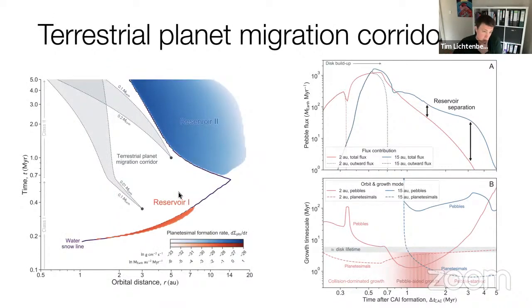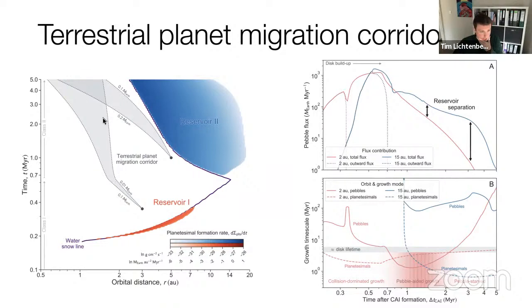Now, this is not really for an astrophysical audience, but I want to mention it specifically here because we had to explain in this scenario that the initial planetesimals accrete beyond about 2, 3, 5 to 7 AU or something like this. But this is exactly the right orbital distance for growing protoplanets to reach the terrestrial planet orbits due to type 1 migration.